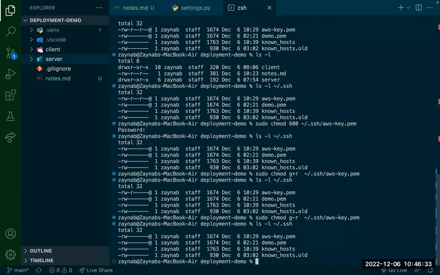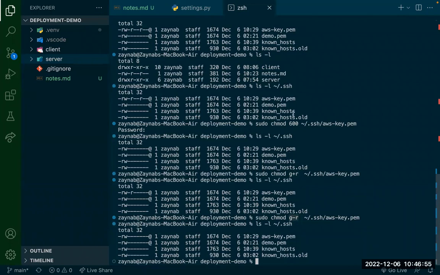Hey, I have a question, Zainab. Out of these commands, which one would you say would be best practice? I don't know about best practice. I think using the letters is a little bit easier to remember.